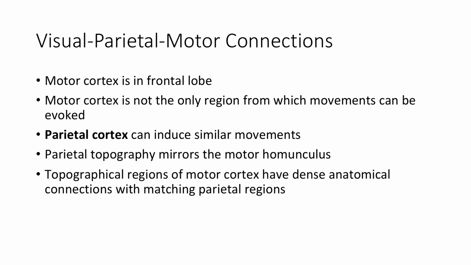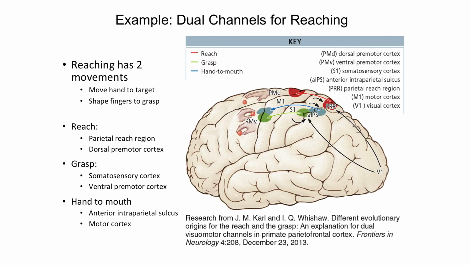So how do the motor cortex and the corresponding parietal cortex topographical regions produce movements? Okay, so let's go over an example for reaching for a food item. To perform a reaching movement, your visual, somatosensory, and sometimes even your auditory information about that target must be sent to the motor cortex before even making a movement.